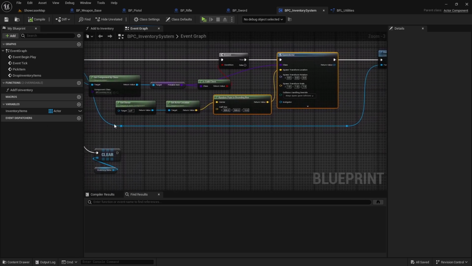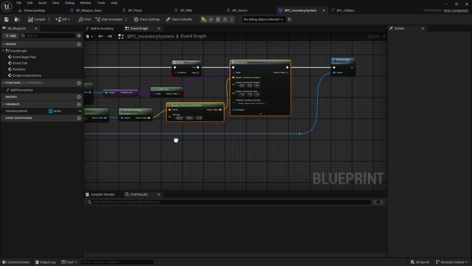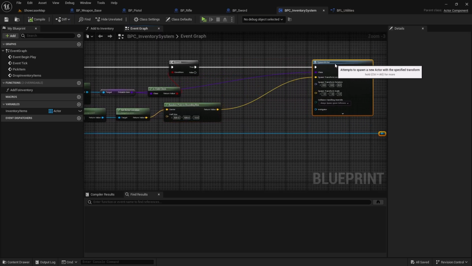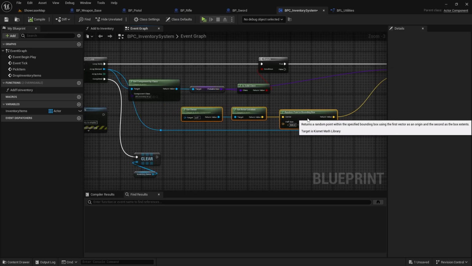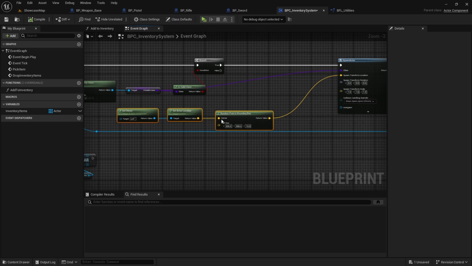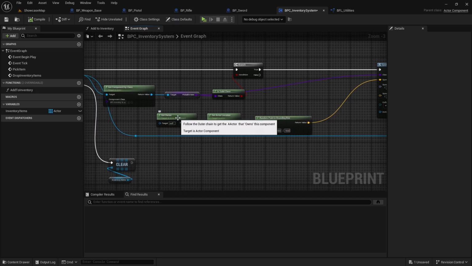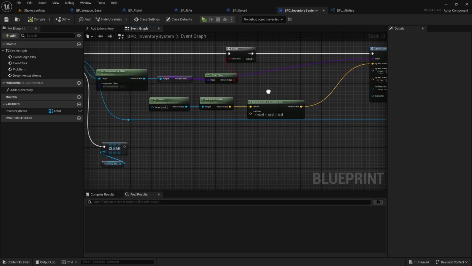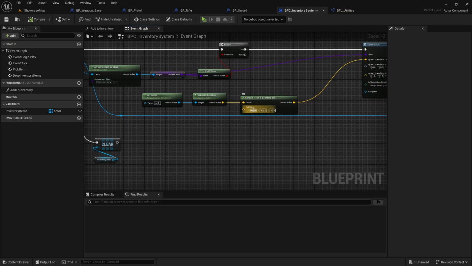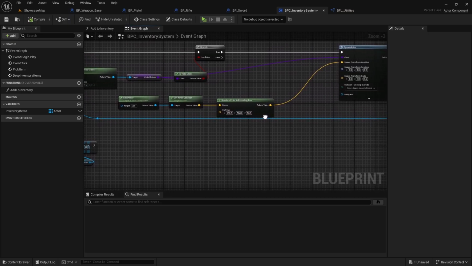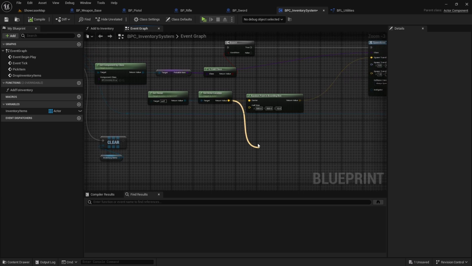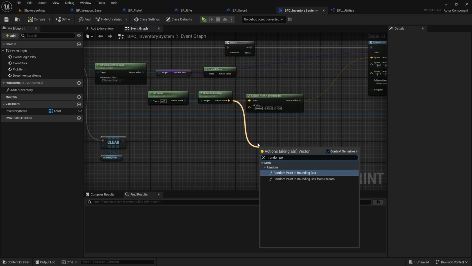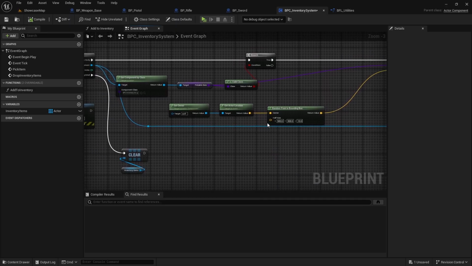Right. So here, tracing for a random point is fine because we need some point within the range of the owner, which is great. But maybe this half size. Do we have? No, we only have this thing.